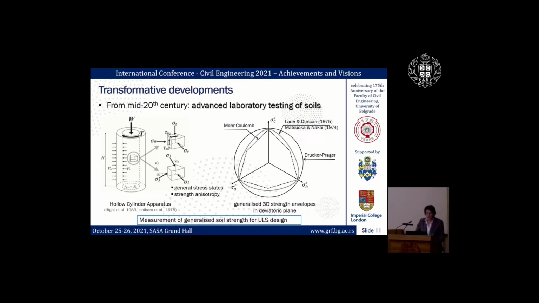And then another piece of equipment that at the same time was being developed in several laboratories was the so-called hollow cylinder apparatus, which in addition to what the triaxial apparatus was able to do, was able to apply a torque to a cylindrical sample that now had a hole in the middle and enable rotation of principal stresses in an element of soil in that specimen, and therefore give us some measurement of the anisotropy of soil strength and stiffness, but also map the whole of the soil space, not just in triaxial compression and extension, but also in the stress states in between, and produce these more generalized three-dimensional strength envelopes of any type of soil that have subsequently found their application in constitutive models, material models for soil behavior.